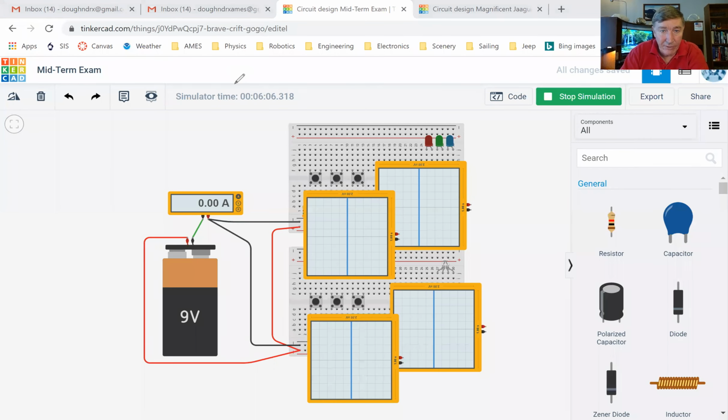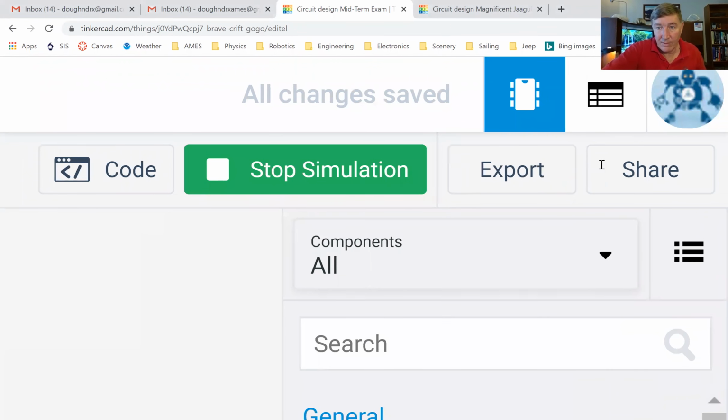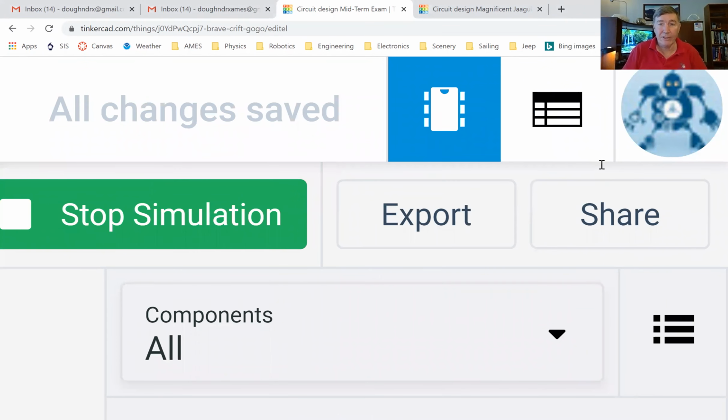So let me turn on annotation again real quick. If you look up in the corner here where it says share, now on this video you might not be able to see the share because the little square that has my head in it might be in the way. I wonder if there's a way I can change it so that you can see this. Let me experiment here for a second. Okay, I think I've enlarged it enough now that you should be able to see it even with that little window with my head there.